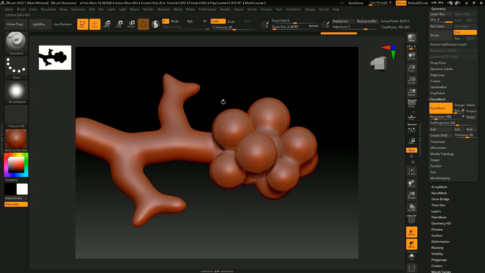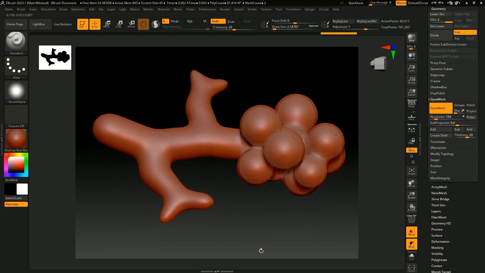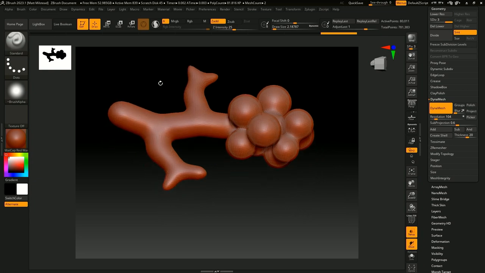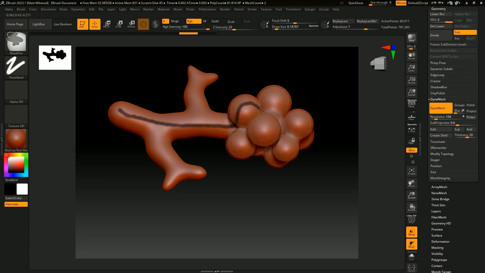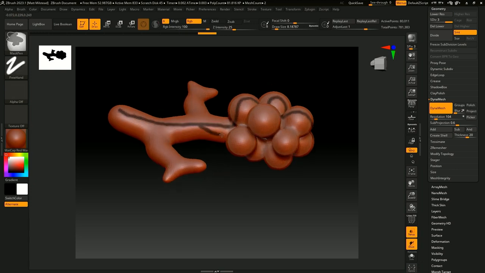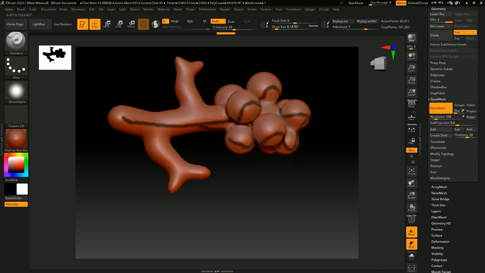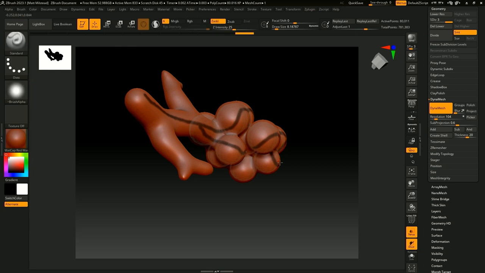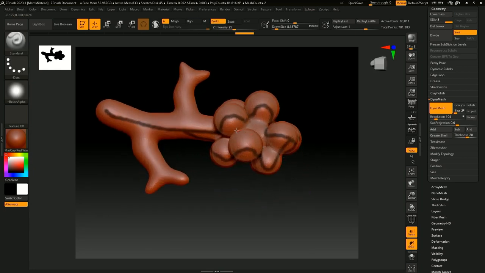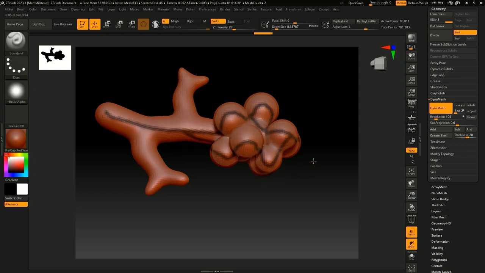And so from here, I'm going to paint in a lovely network of vessels. So we're on just the regular sculpting brush here, but if we hit control, we'll go to our masking pen. And now I can paint on the model, make it a little bit bigger. And I'm just going to draw some vessels wrapping all around our little spheres here. And this is one thing I really like about working with ZBrush and C4D together: you can get really specific and have your artist touch with ZBrush and then have all that really powerful animating in C4D.